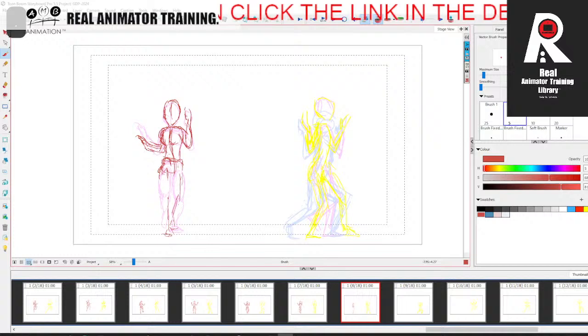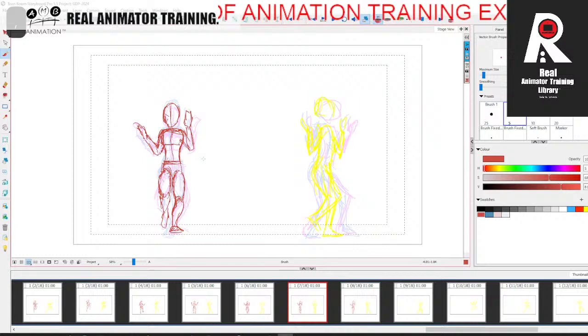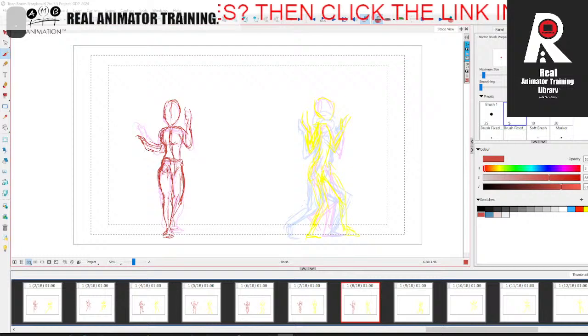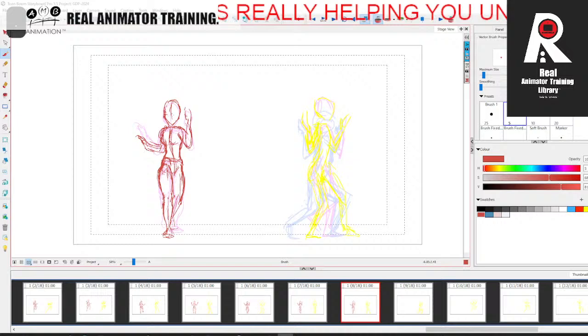Because the body structure is different, okay? No matter what your character is doing, it can be the female character doing the most manly thing in the world, but the structure is different. So the movements and the compensation of weight distribution are going to be different. It's very important to understand that. So here I'm working on hips and limb attachments. We're getting even more away from the cartoon model we were working with as I figure out the anatomy, to get it even more authentic in the movement, because that's what we're going for. We're going for authenticity.